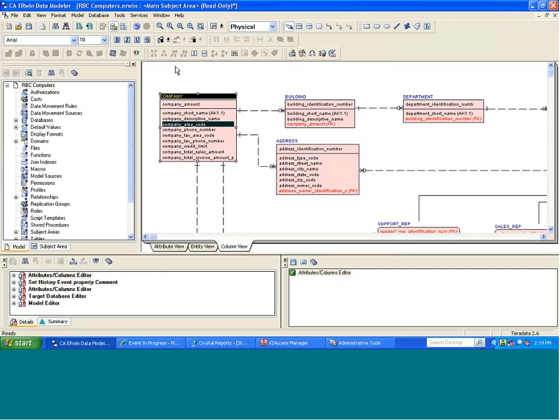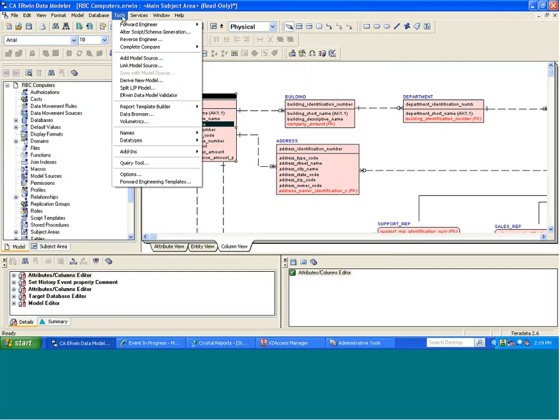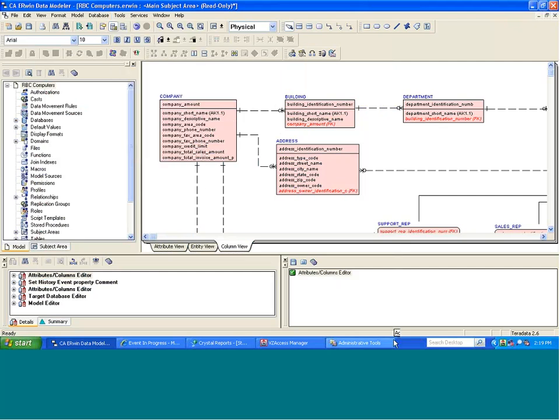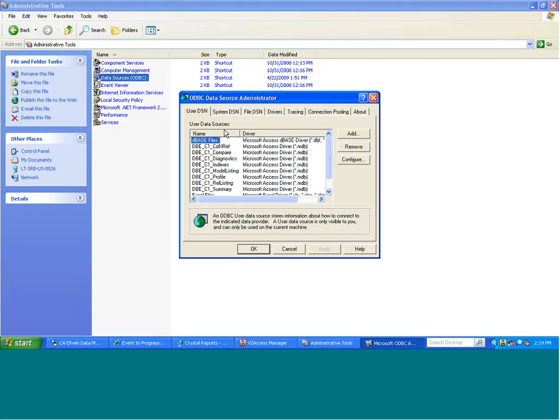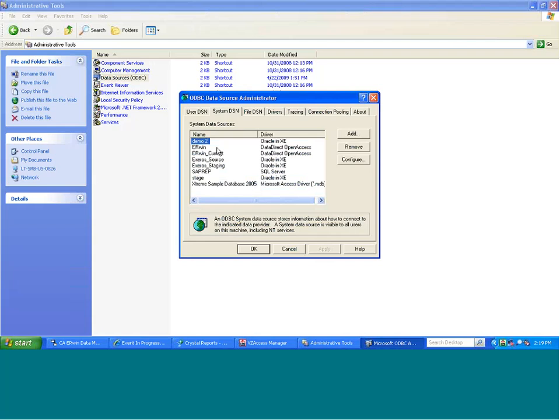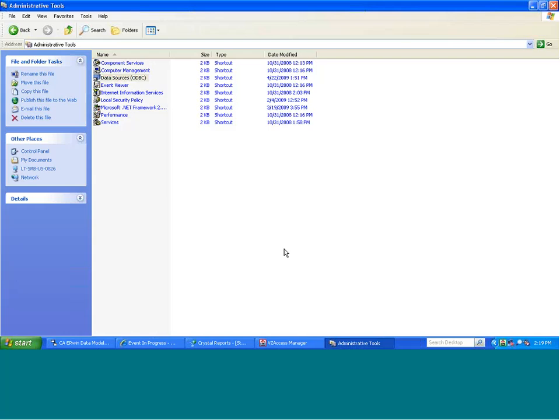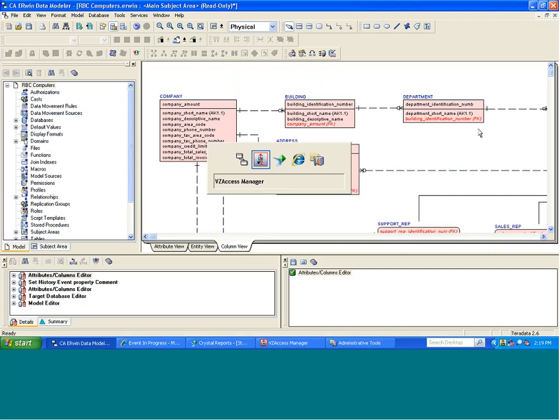And the next thing I talked about is when you go through your administrative tools, and when I go through my data sources, if I go to System DSN, this is what I was showing you guys, that when ERwin's implemented, you have ERwin Data Direct Open Access, and you also have ERwin Current Open Access. Again, both of those really help you to choose which model you want to go with when you're creating that particular report.